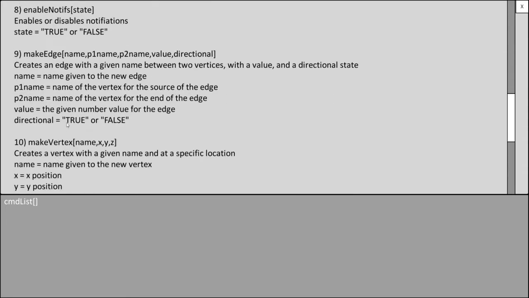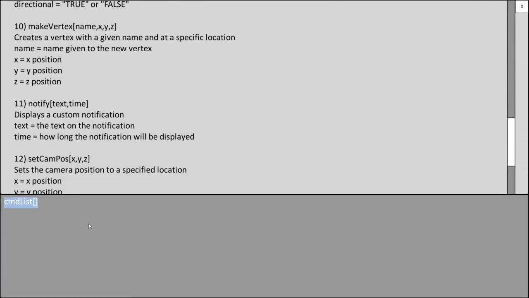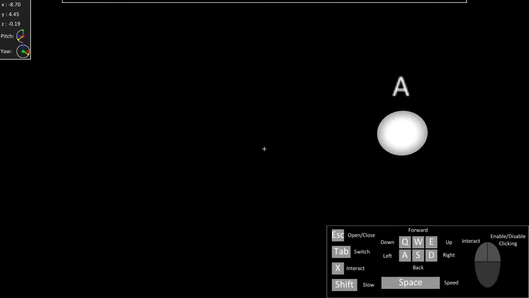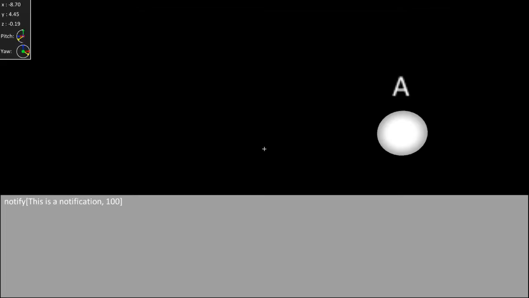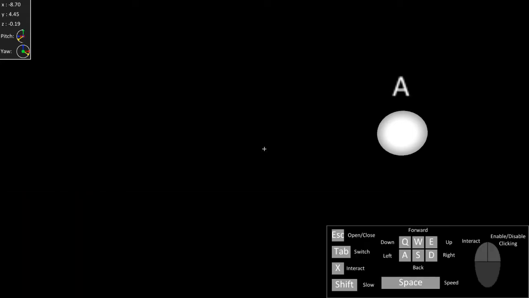There is a function that I know there's a function. There you go, notify. And well, this one is going to say, this is a notification. And well, I'm going to put it for 100 seconds. What? Oh, do I also need to put, what?